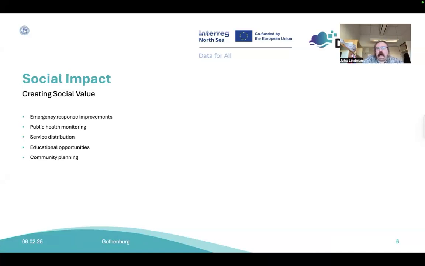And of course, municipal open data can also have a social impact, if you like. We could look at some specific services. Maybe one that comes to mind could be emergency response through better data sharing. You could have more data on the availability and routing of emergency response. You could have improved public health, related to environment monitoring approaches, for example.